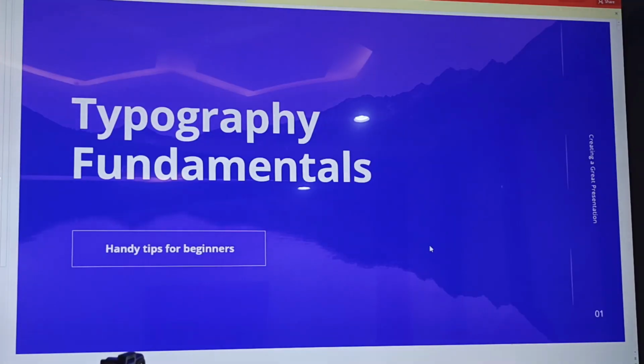Today, we are having a very big topic in front of us, and this aspect of design is where most beginner designers make errors. If you don't notice the one that we want to do today, then you cannot be a professional graphic designer. And the one we are going to talk about today is typography. And today we are looking into the fundamentals of typography.